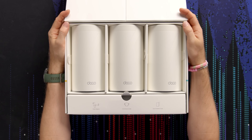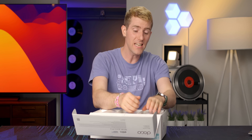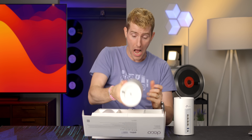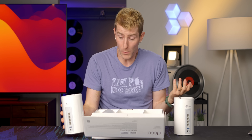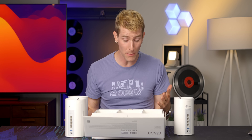It's a whole home Wi-Fi 7 mesh system that promises speeds of over 10 gigabit per second, which not that long ago I would have said TP-Link, you can take your lies and get out of here, but Wi-Fi 7 is freaking amazing to the point where I actually believe you could probably push 10 gigabit per second of networking through it.